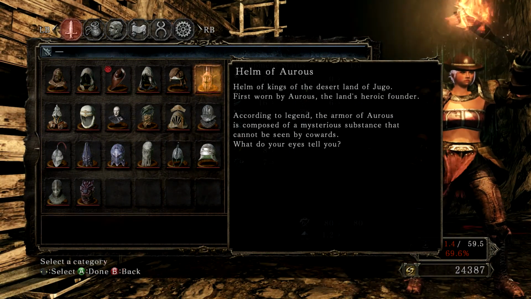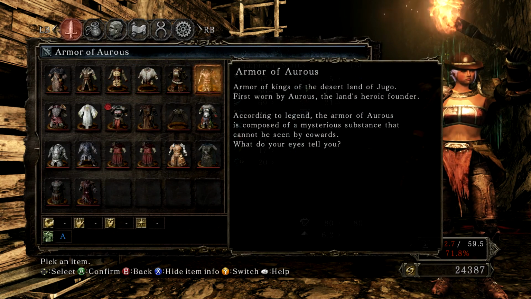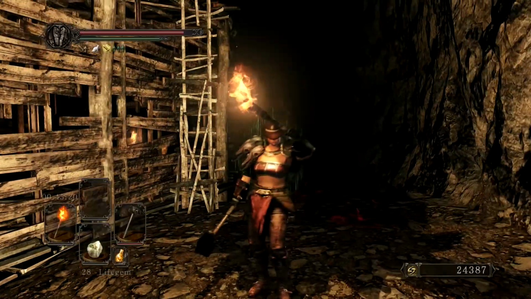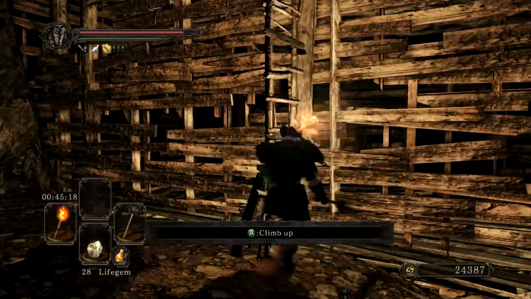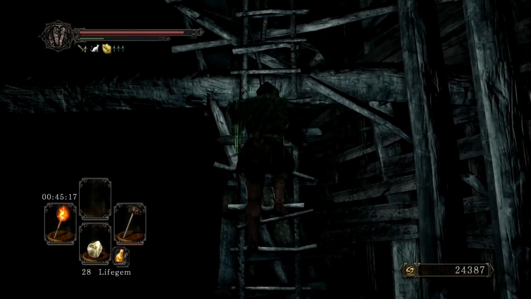Well, I mean, I can see it, so... the whole Aurorus thing, it plays into another armor set that we can get later on in the game. As it stands, it's kind of a reference to an Emperor's New Clothes kind of situation.